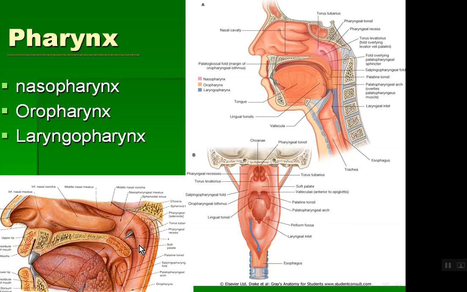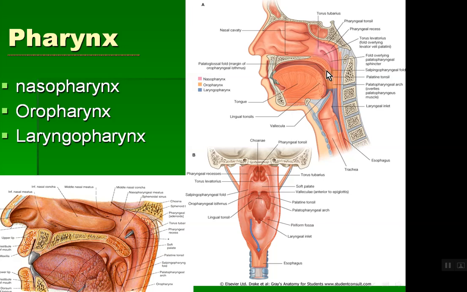In the nasopharynx, we can see a tonsil. It is the pharyngeal tonsil because it is located in the pharynx. It's true that it is in the posterior portion of the nasal cavity, but because it is in the pharynx, it becomes a pharyngeal tonsil here. Beside this one, we have the foramen for the eustachian tube and some folds, as you hear and see.